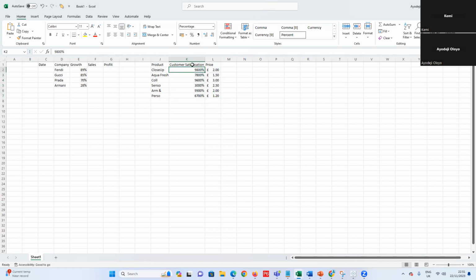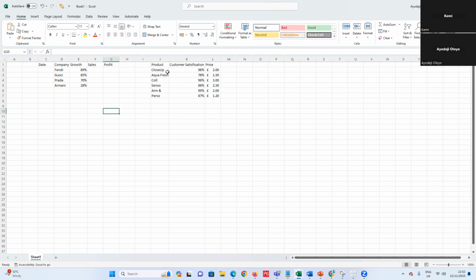So I'll just adjust it so we'll be able to look at this analysis very well. The distance is too much, so let me make everything close, so we can know what we are doing.